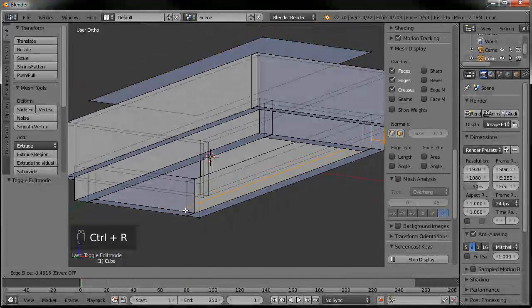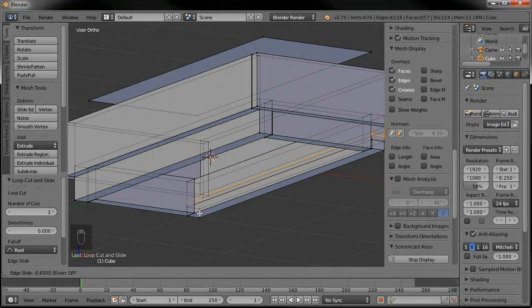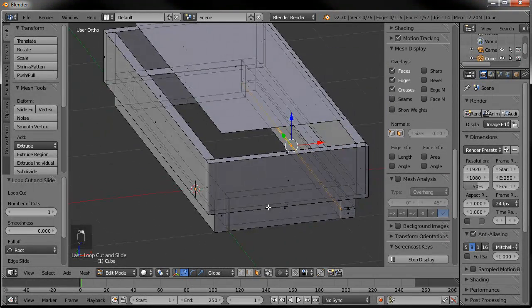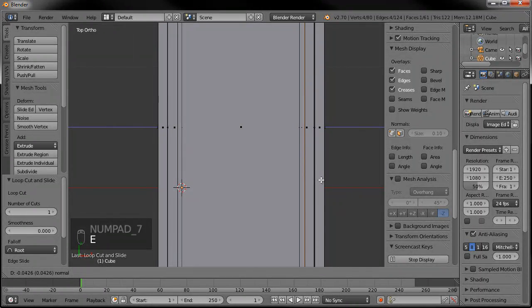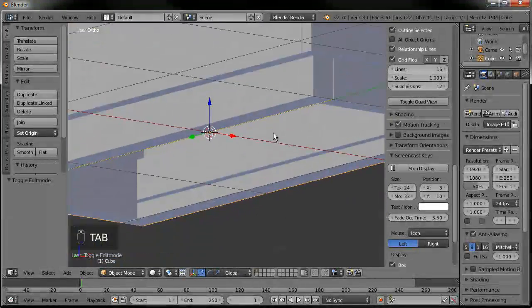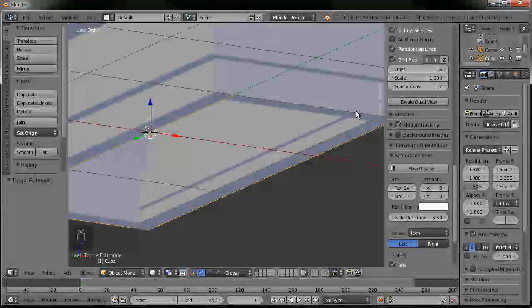notch in there. So if I add some loops in here just to show you, well, if I can grab the right board there. There we go. About like so. And then grab this guy. And we'll extrude it inwards a little bit so you can kind of get an idea of what I'm talking about. The router can put a groove in that board like so.